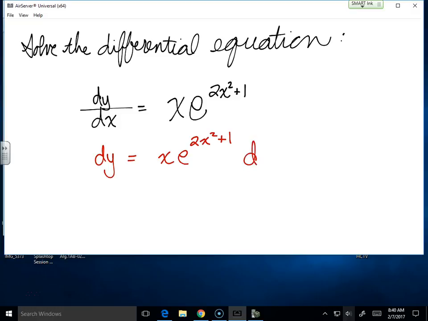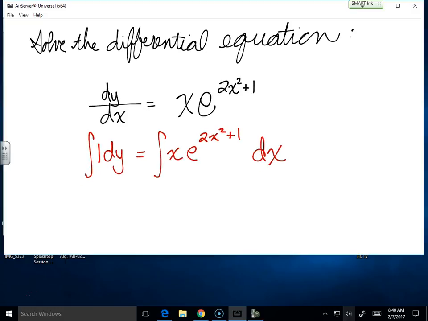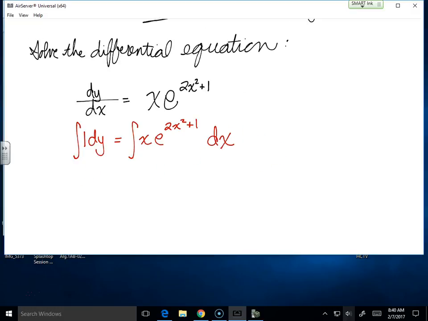So multiply him to the other side. Now wait, who's missing? Now that it's starting to look normal, dx is on the other side. The integral. What we do to one side, we have to do to the other. Do you remember what the integral of 1 dy is? It's just plain old y. So what they're asking us to do is take this derivative and go back to the original. But to go back to the original, we're going to have to find the integral of this guy.